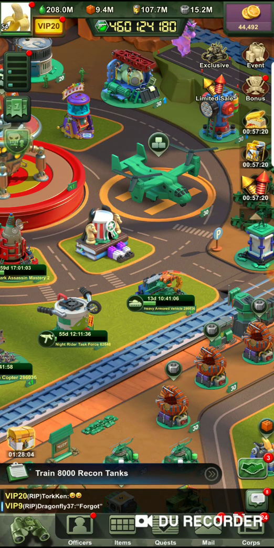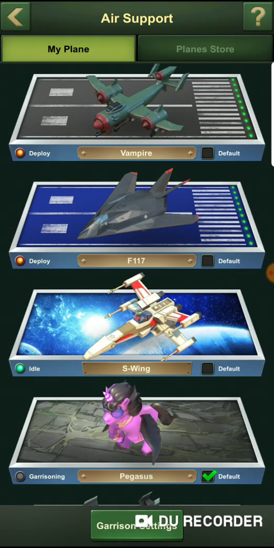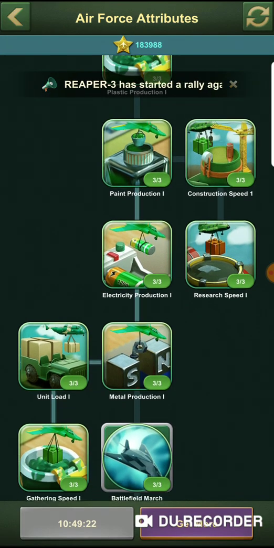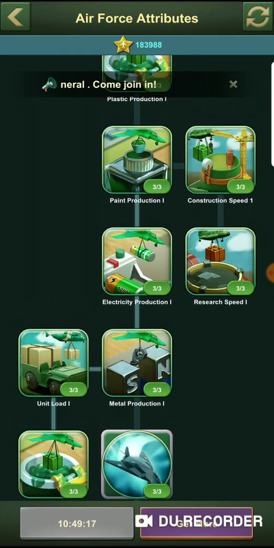Okay, so moving on to Air Force. Air Force can do this in a couple of ways, because you have garrison zones. Right now, I have the F-117 garrisoned in the development zone, so that's my farming plane essentially. So everything about this F-117, the gears and the research on it, go towards my farming. So that's where I'm getting buffs from my Air Force on this. If I click on it, you can see the Air Force attributes. I'm going to click that bottom left, paint production. A lot of these things, that's how your Air Force is affecting that.